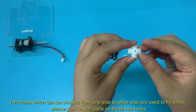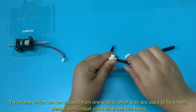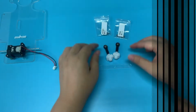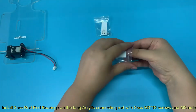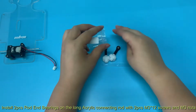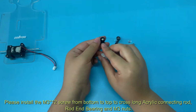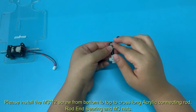Two holes which can be crossed from one side to the other side are used to fix the wheel. Please don't install parts on these two holes. Install 2 pieces of rod and bearings on the long acrylic connecting rod with 2 pieces M3x12 screws and M3 nuts. Please install the M3x12 screw from bottom to top to cross the long acrylic connecting rod, rod and bearing, and M3 nuts.